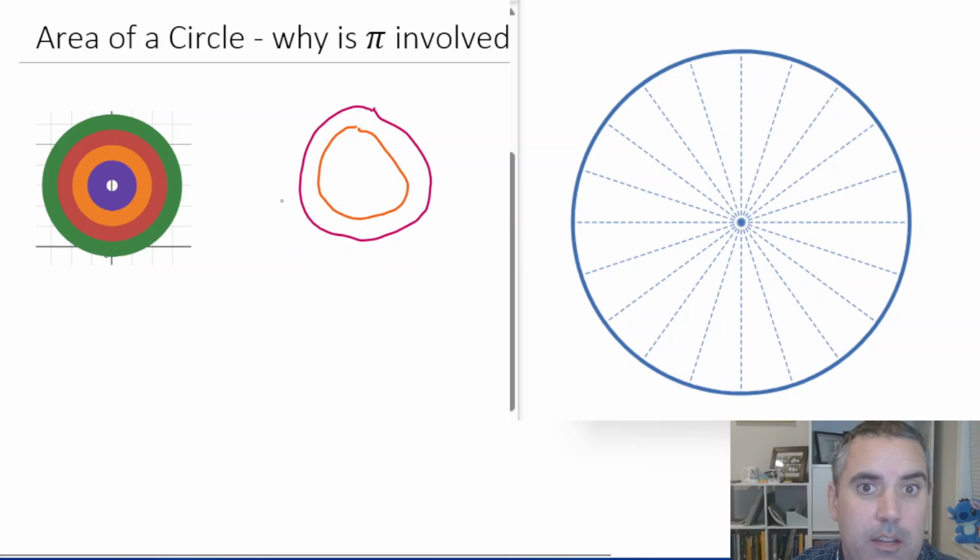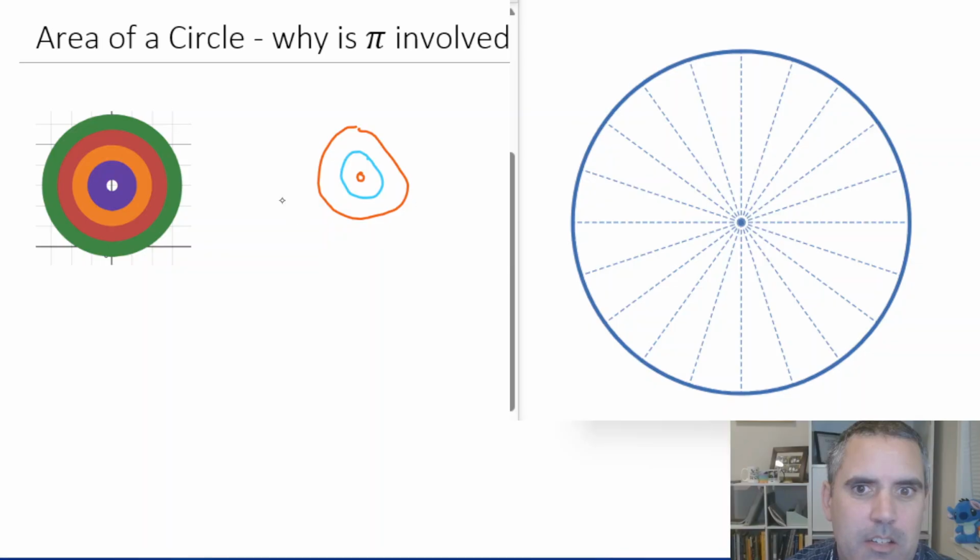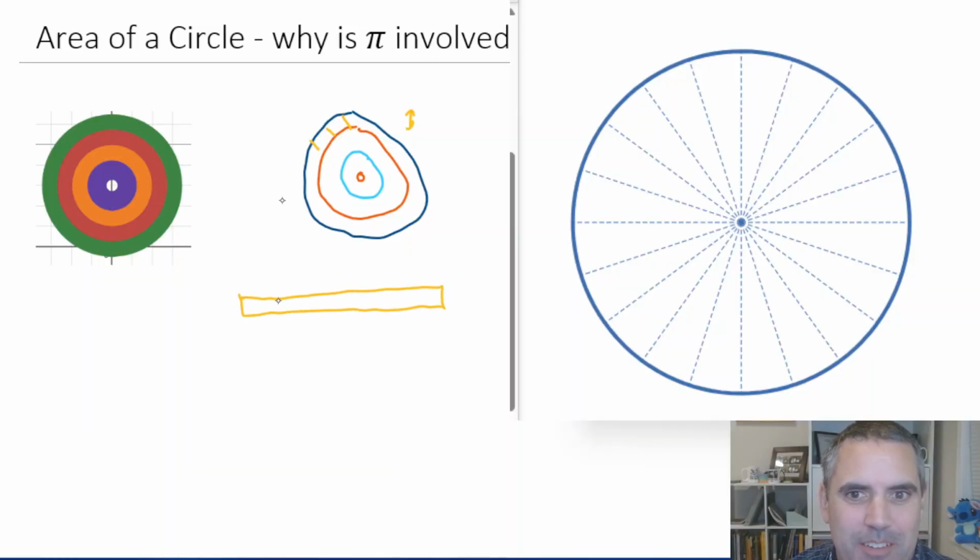We're trying to find the area. We're going to do another one, maybe a smaller one. Okay. Each one of these will have some sort of thickness. I don't know why I chose that color. Oh no! Each one of these will have a little bit of thickness. And what I'd like to do is unroll it. So I'd like to unroll, and I'm going to show you the visuals I made, which I'm pretty proud of. I'm going to unroll this first one.